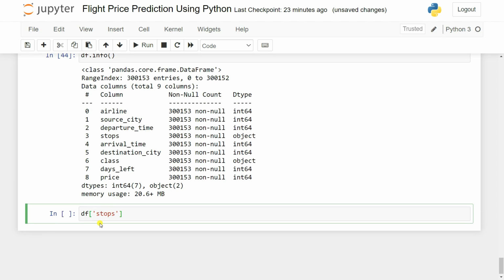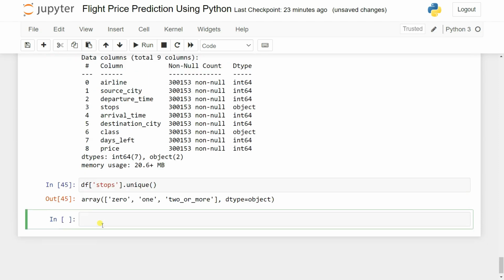If I go from Dhaka to Kolkata or Dhaka to Delhi, and it stops at Kolkata, that's called a stop. If you go from, let's say, Kolkata to Delhi, there's also a stop, I think. Or if your flight is going from Kolkata to Bangalore, and it goes via Delhi, then Delhi should be the stop. So it has 0, 1, or 2 or more stops.